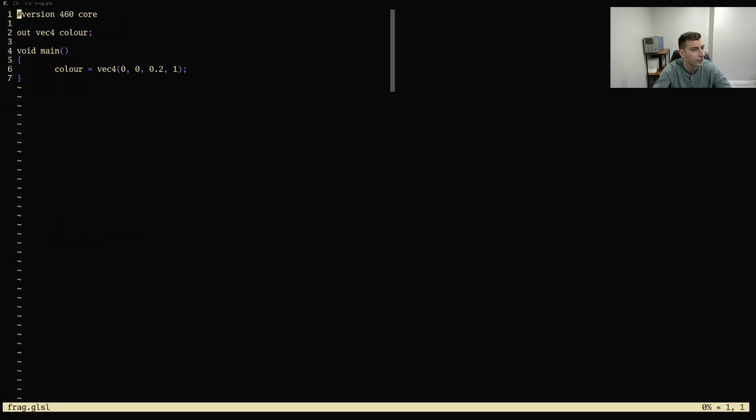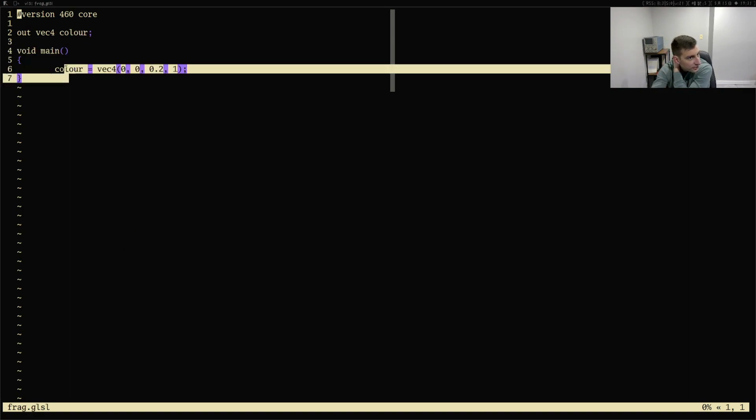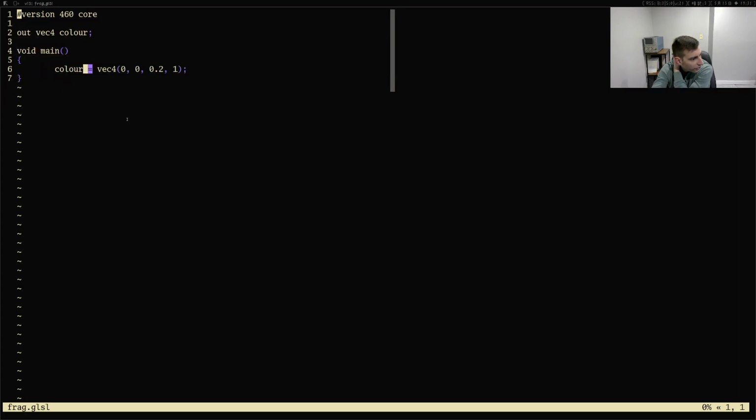Fragment shader. This should also be correct, I'm pretty sure. Output vec4 for color. No, this is definitely required.